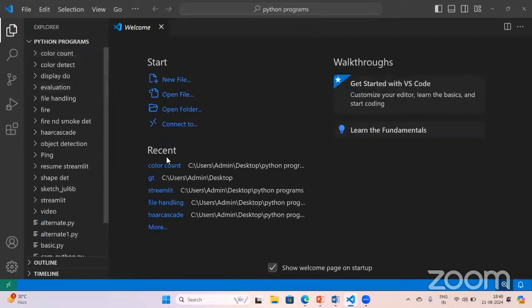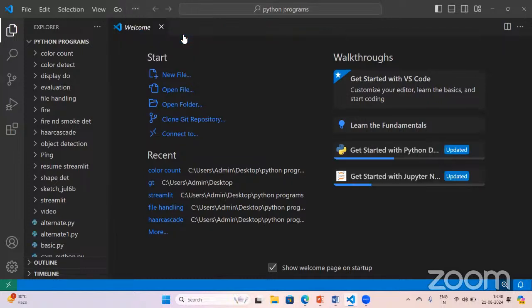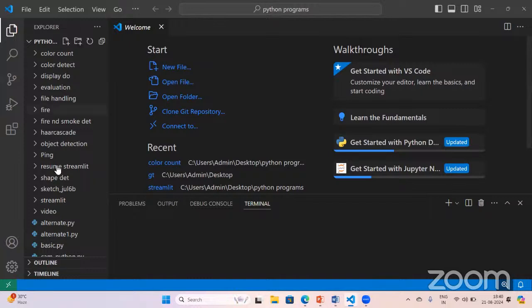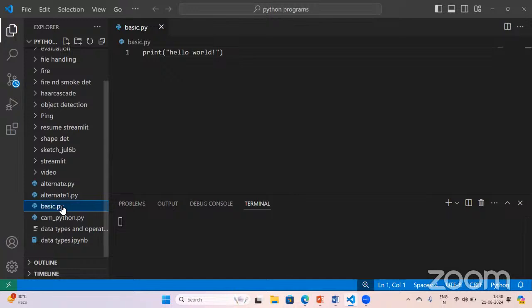So that folder will be opening. Now I can take the new terminal. I'll open this basic.py file from here on the left side. Now I can run using the command.